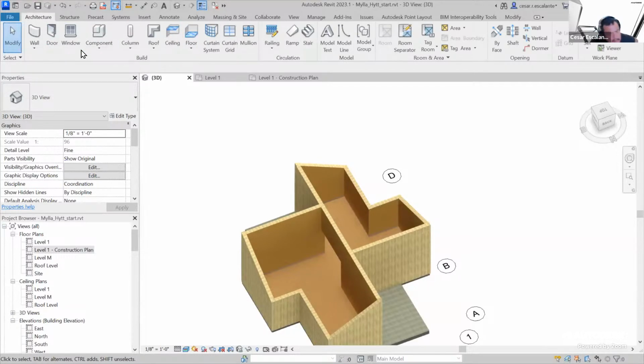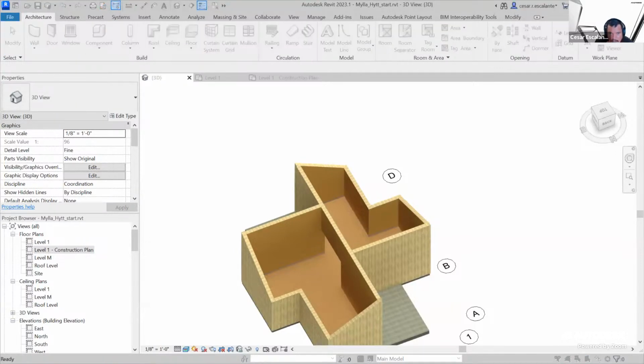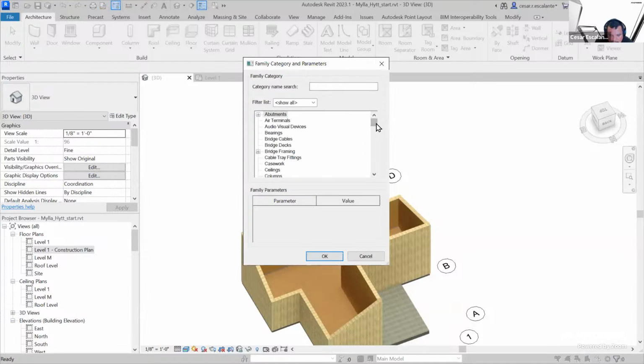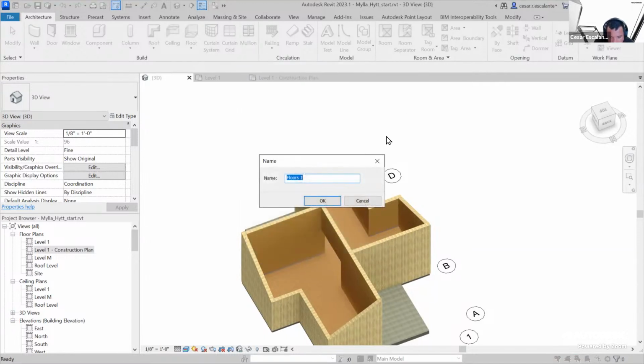Oh, I know. What you could do is use the in-place masses. I'll show you very quickly. An in-place mass is a conceptual representation of an element of any category. So under the architectural tab, components, you model in place. Then you select, I want to create an in-place element using the category of floors. Give it a name.